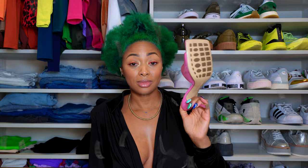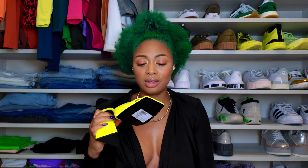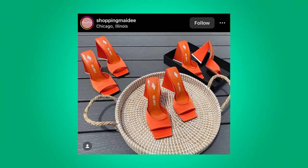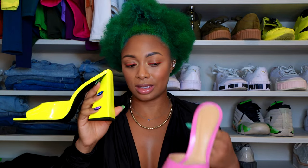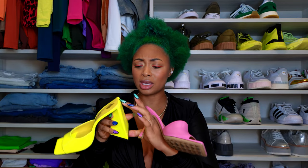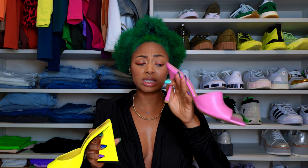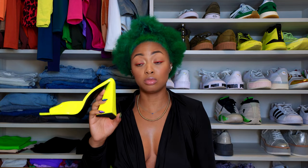Cons: the Bottega ones are expensive as hell — they're still under $1,000 before tax, but after tax you're paying over $1,000. The Attico ones are a little uncomfortable — not unbearable like Christian Louboutins, but uncomfortable. This little leather piece is thinner, so when I say you've got to walk slower in these, you can't strut like you do in the Bottegas. You've got to slow it down because you can topple over. And this heel isn't as comfortable as the skinnier Bottega heel, which was surprising. Maybe it's because of the heel height being taller — maybe if it were three and a half inches like the Bottega version, these would be more comfortable.